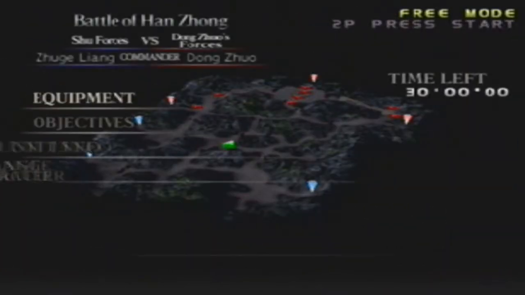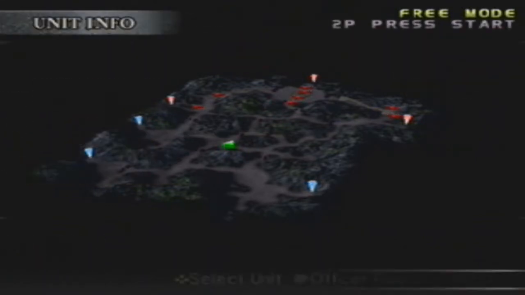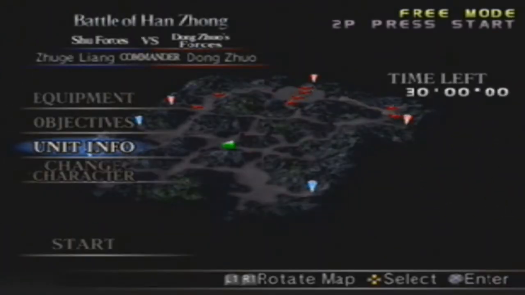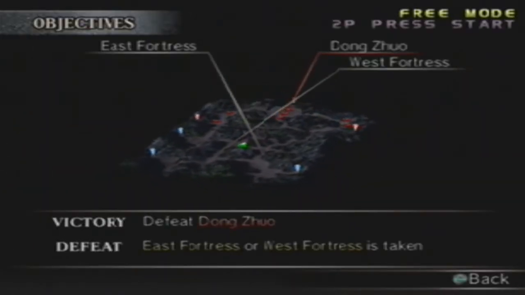Zhuge Liang starts out the battle with 3 morale. Hold on, let me show you. Let me show you right quick. This is Zhuge Liang's morale. Let's go to everyone else's morale. Yeah. So you're gonna have to work to get your morale at a high state.